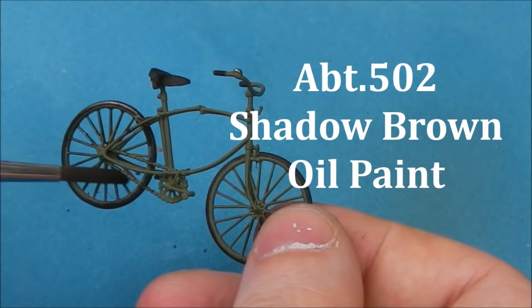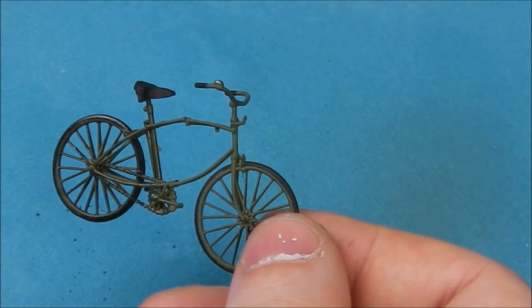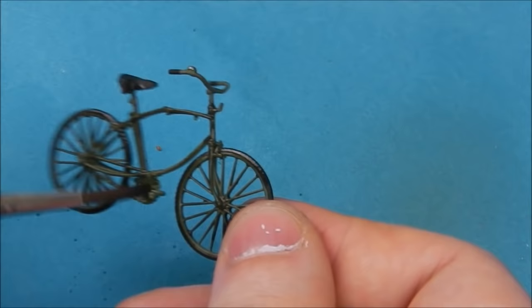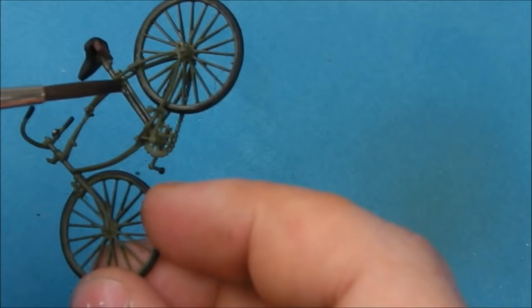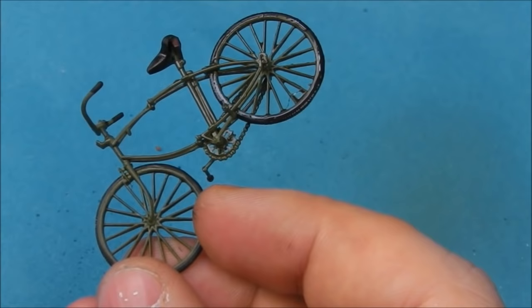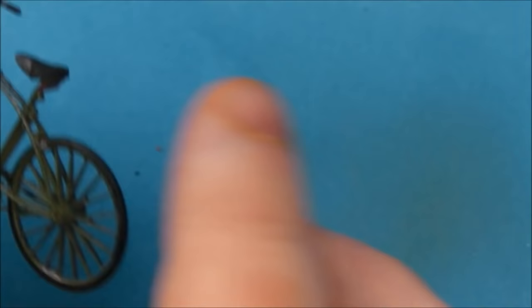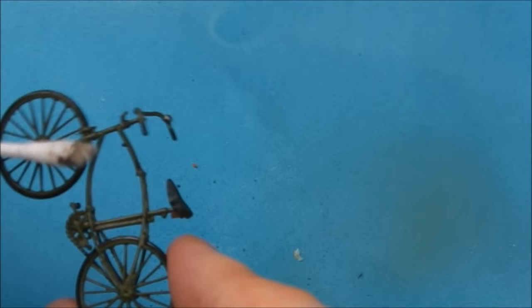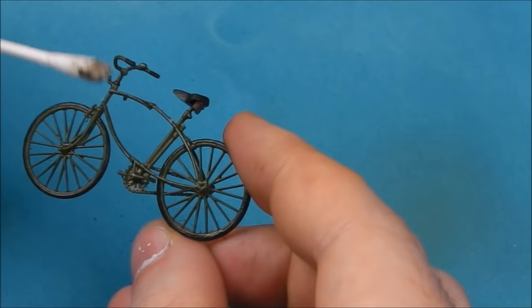Back onto our bicycle. I painted most of this off camera because it was very fiddly and annoying. I basically painted the tires and the saddle in flat black. I'm just going to add a wash of thinned down 502 Abteilung shadow brown oil paint here. I just made my own wash. I'm just going to apply it pretty heavy. I don't really care if it's messy or not. While that wash is still wet, I'm just going to take a Q-tip here or a cotton swab and just wipe away the excess, and it'll just give me a nice kind of weathered effect without it being too heavily battered.